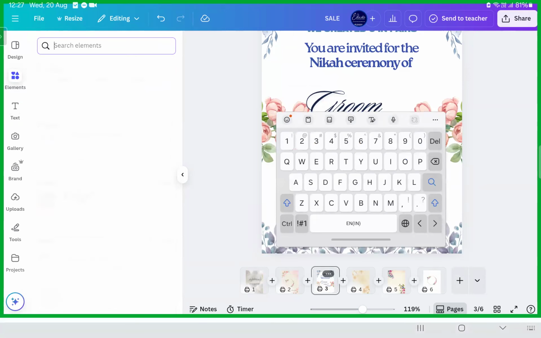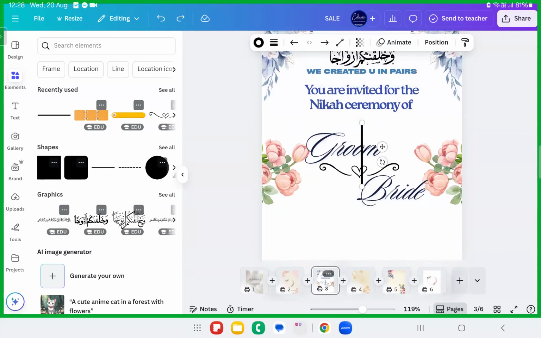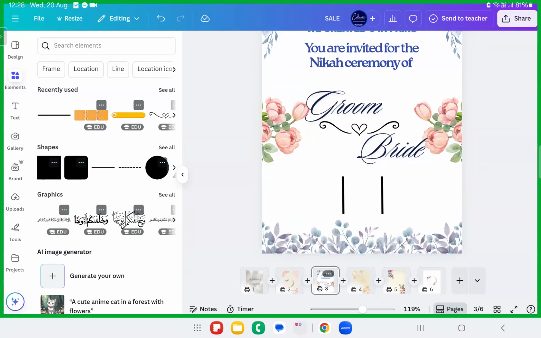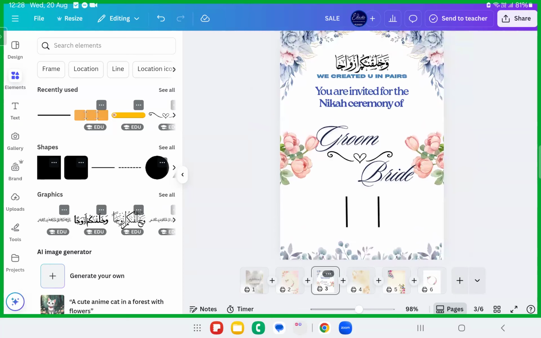You can just go ahead and take the lines. You can draw the lines over, or you can just take those lines like this. Three lines in between. One is for the date, one is for the timings. Make sure you are aligning it perfectly. 1, 2, 3, and then write it all. And at the edge of it, you can write the venue, right? So this is one such invitation card that we have created.